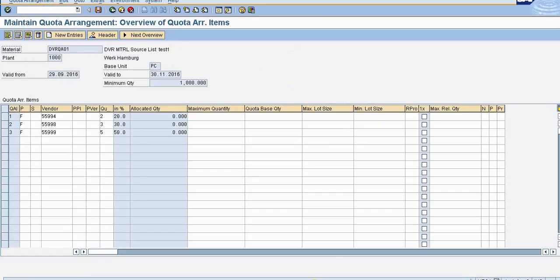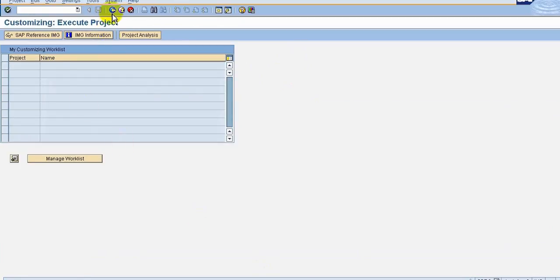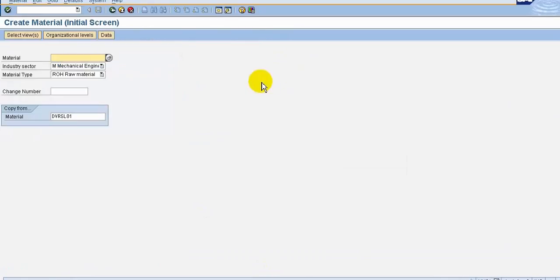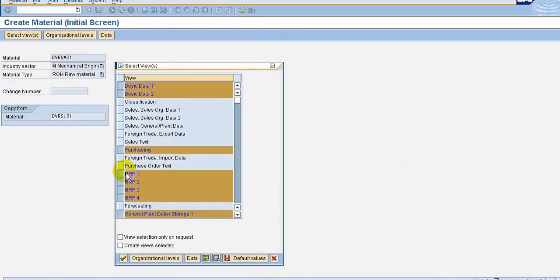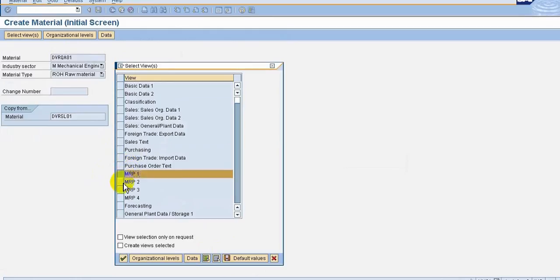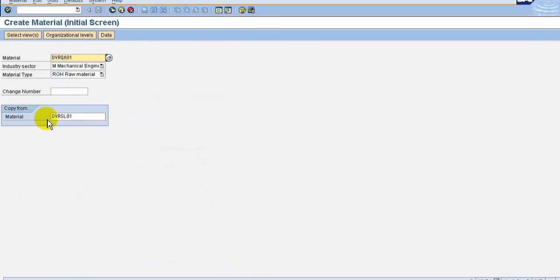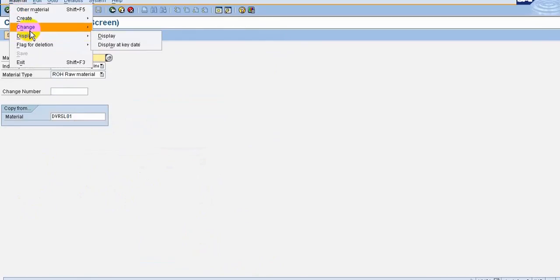If we want to see the material, let's go and see the material. We will see MRP only; remove all of them, keep only MRP data, and go to data. Sorry, we have to go in change mode, not creation mode.